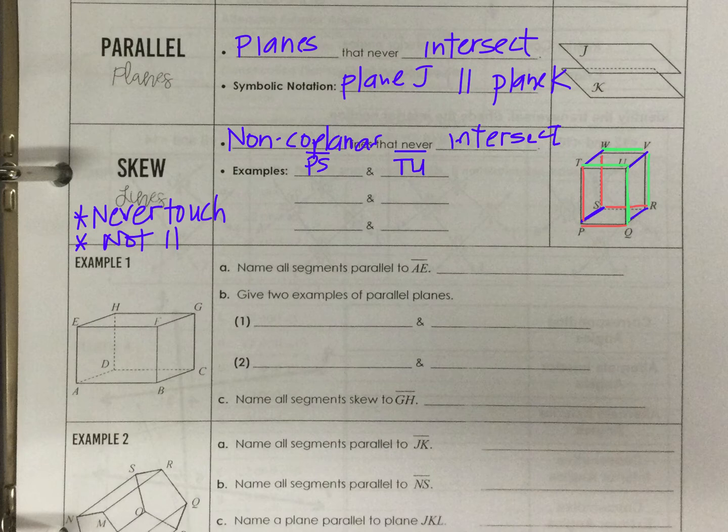All right. So what if I said TW? So TW is here. Any of the parallel ones would be these guys. Any of the touching would be these guys. So what's left would be your skew lines. So it could be PO, UQ, VR, or SR. You could put any of those. I'm going to put VR.